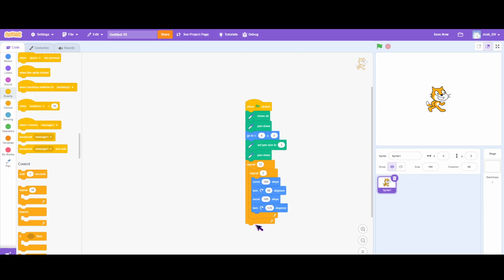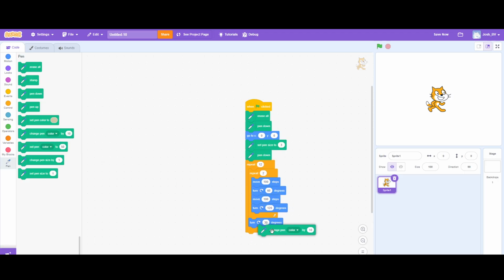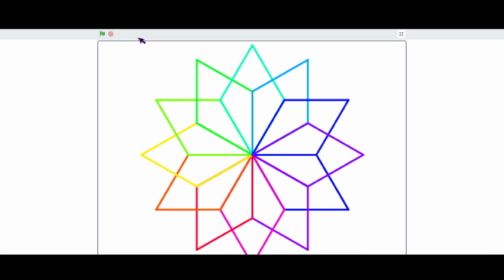So in here at the bottom, you're gonna have turn clockwise 30 degrees, and then change pen color by 10. All right, and then let's just hide this one, and you have your flower.